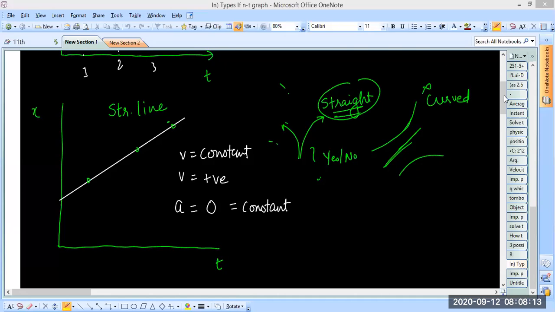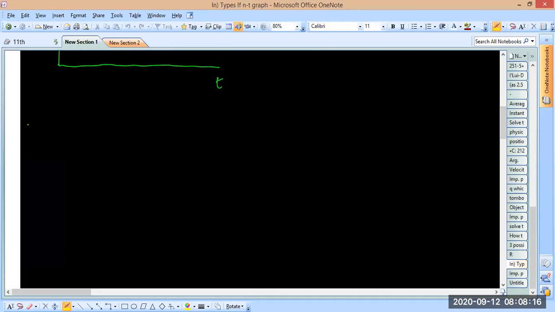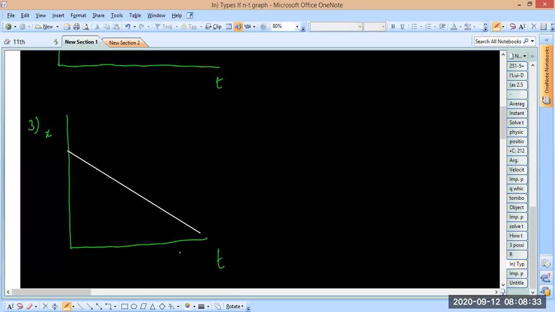Okay, then a similar graph, number three now. Okay, everyone, number three. All right. So this graph number three would be where the xt graph is a straight line once again, but going down like this. All right. So this is again a straight line, right? But here, because this is a straight line, the velocity is constant, and you can see this straight line is going down on the right hand side. It has a negative slope. That's why the velocity is negative and the acceleration is zero.